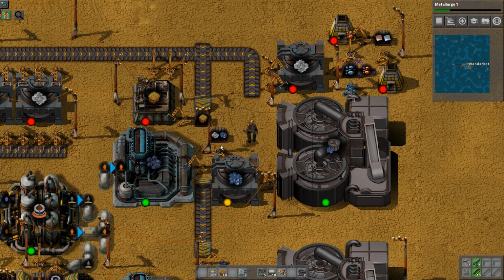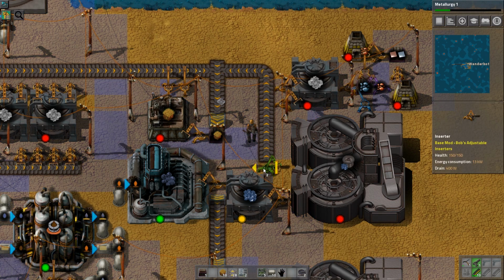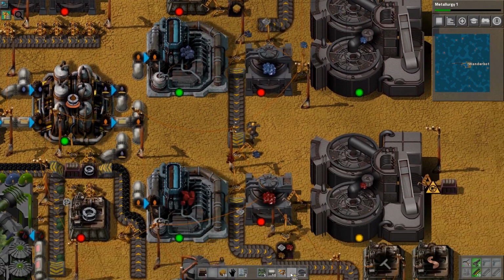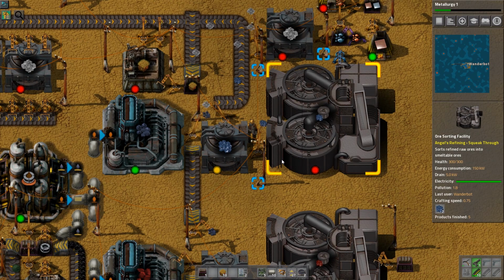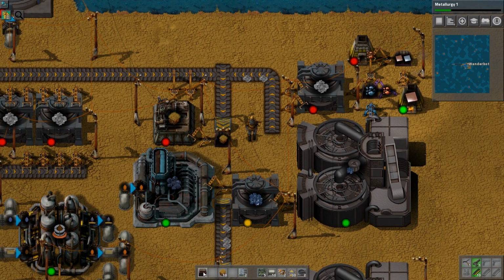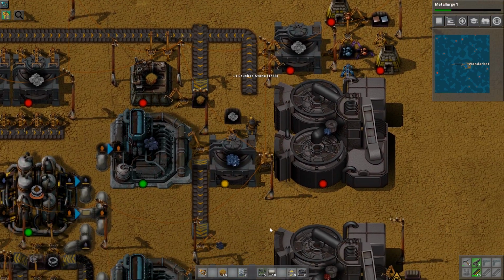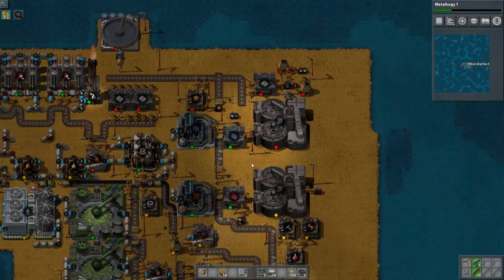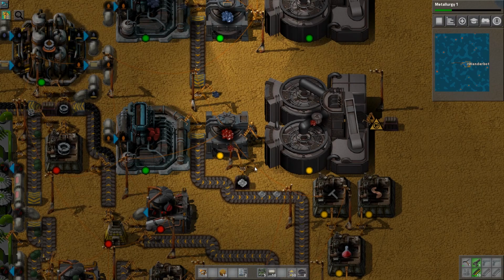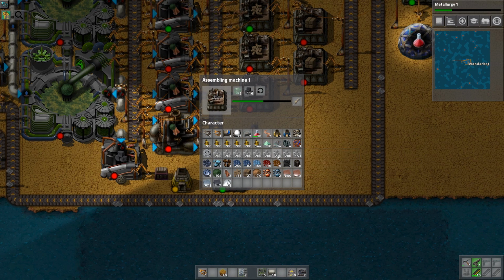Which, now that I'm thinking about it, I bet I could actually just reconnect that to this. It's not space efficient in the slightest, but yeah. Okay, and this will hopefully not take any of the sapphirite out. Nope, it will. Shit. Okay, screw it. We'll just go with the chest. Until I can get proper filter inserters. I think I'm stuck with that because we keep outputting random garbage into random locations. I'm gonna need so many filter inserters. Usually people are like, don't make filter inserters, they're bad. And no, they're necessary. Holy shit.